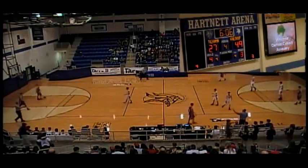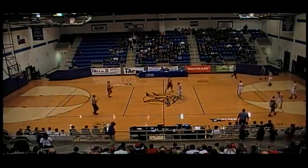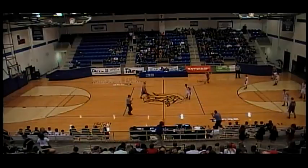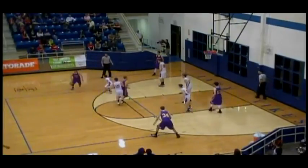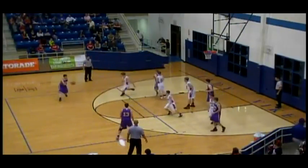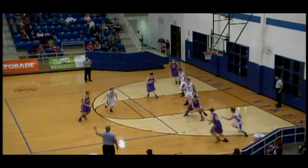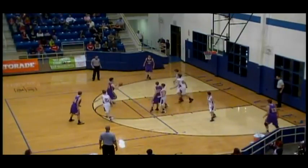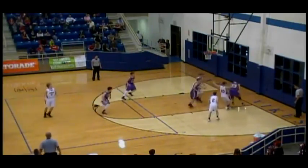Turner again tries to come up and pick Merrick up full court, but it's too late. Merrick has the ball in his hands. He's walking it up the floor. Turner sits down on defense. Merrick slow dribbles him, lulls him to sleep, goes by him with a penetrating kick. They're back into their dribble weave. They got the ball moving very well. Again, the dribble penetration from 13. Merrick back in the lane. A wide open catch and shoot at the elbow by 50, Andrew Bell, that's no good.